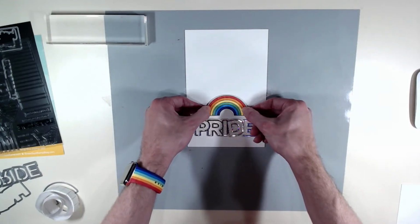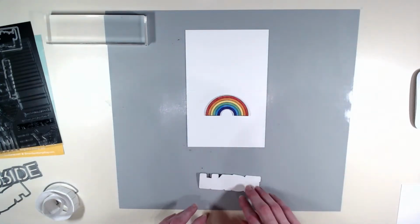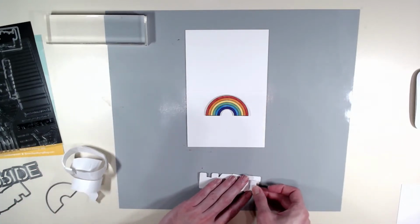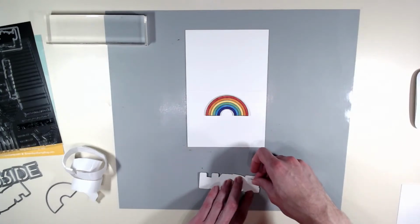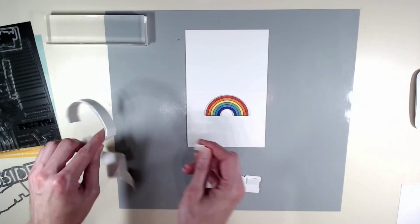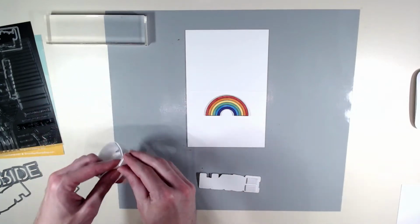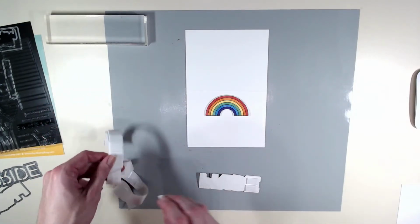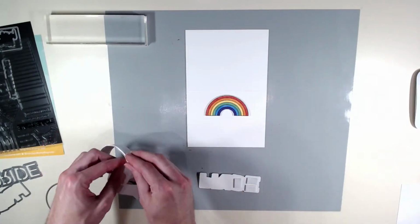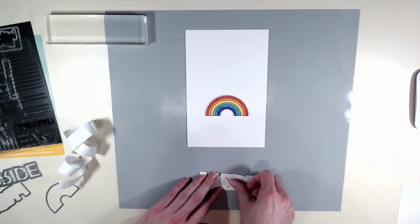So I'm gonna stick that down right there. I'm gonna flip this over. We'll grab some foam adhesive. See, I think if I do it this way, I'll get 2 on there. I am almost out of these foam adhesive bricks, pieces. I don't know what to call them. This actually may do them in, which is fine. I need to honestly get more.